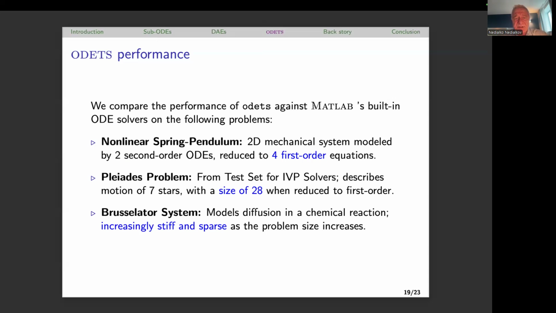It describes the motion of 7 stars, and it's size 28 when reduced to first order. And the Brusselator system models diffusion in a chemical reaction, and we chose it because it becomes increasingly stiff as we increase the problem size.